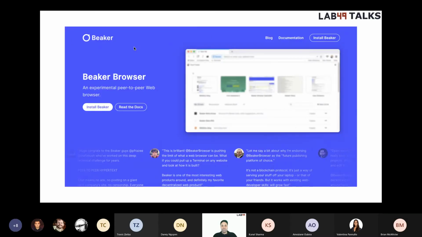The Beaker browser is built on one of these peer-to-peer technologies called DAT, D-A-T, which is now called HyperCore or Hyper something. It's just the Hyper project. If you look for HyperCore or any one of these things, you'll find essentially a cross between BitTorrent and Git. You have a file system and it's syncing up with other people that have that particular folder. It's a bit like IPFS, but I think it's an older project and I frankly like it a lot.